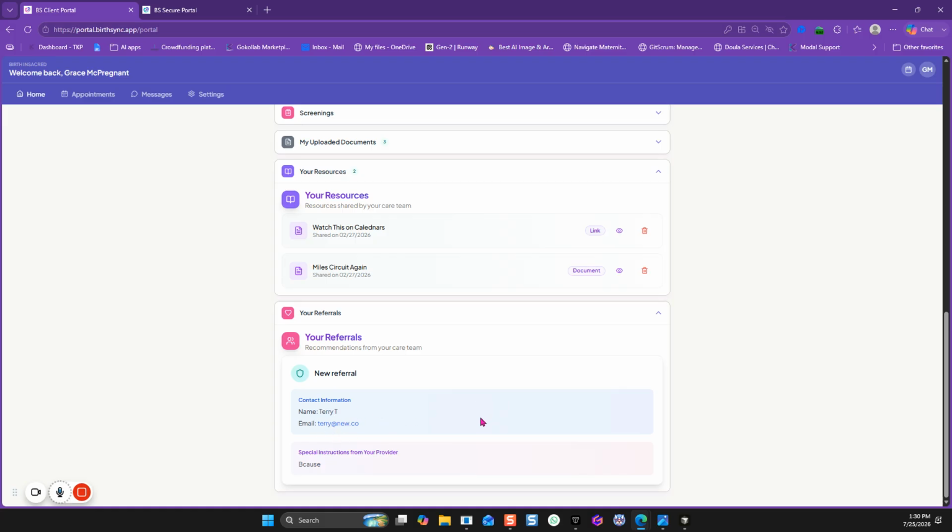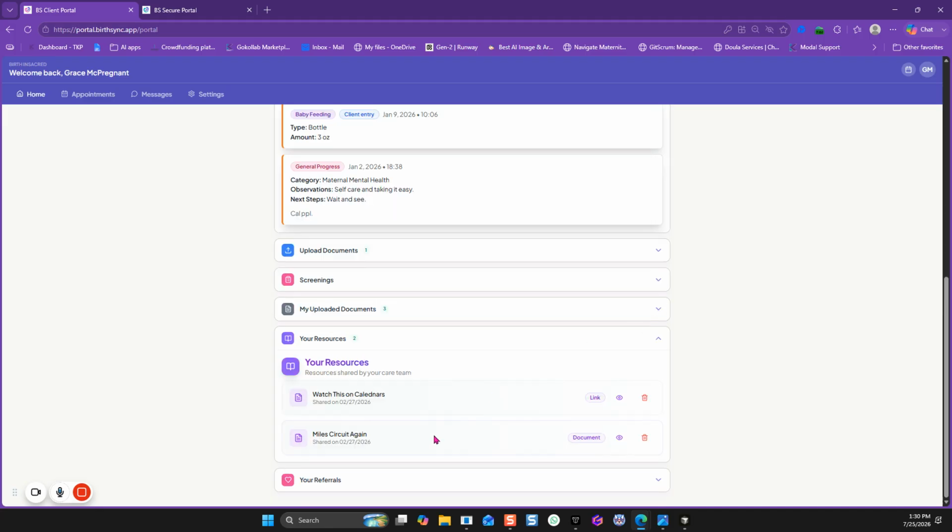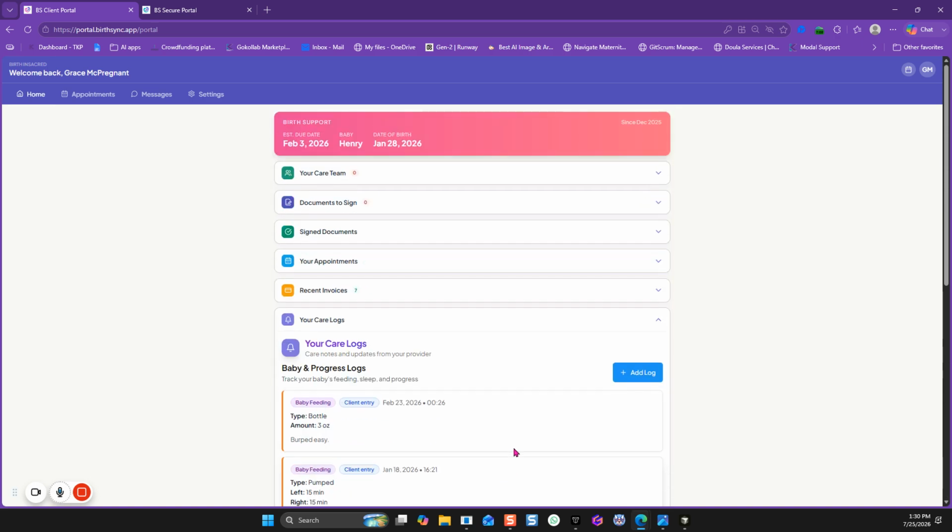And then if there needs to be updates on referrals, your clients don't update them, but they should be in contact with you so that you can update them, whether it be they made an appointment, didn't make an appointment, however you want that process to go. It's going to update automatically here when you update it on the client side. So that is essentially what it looks like.